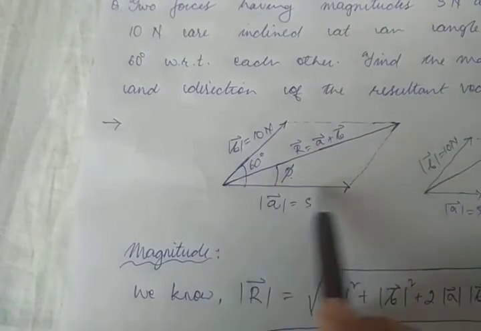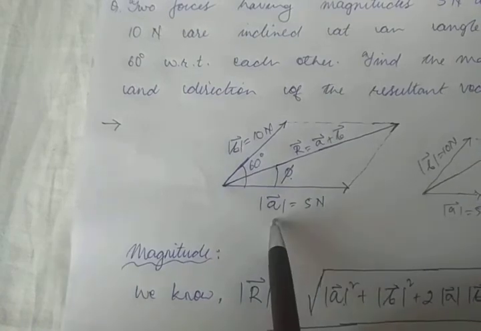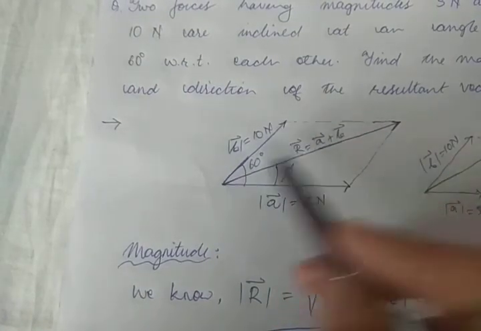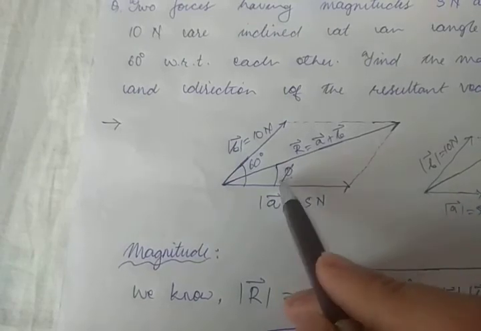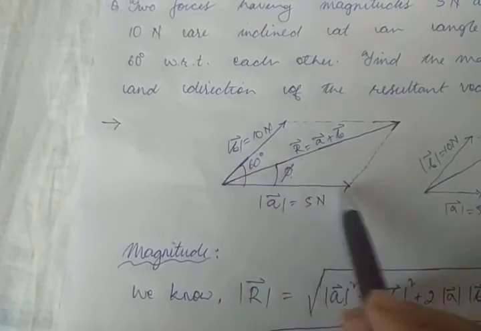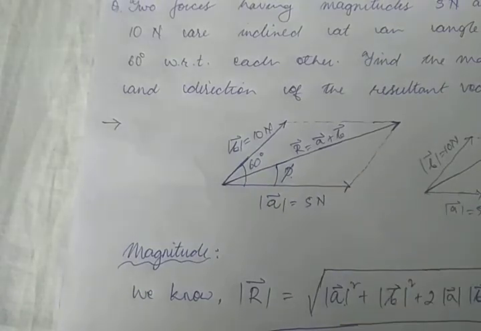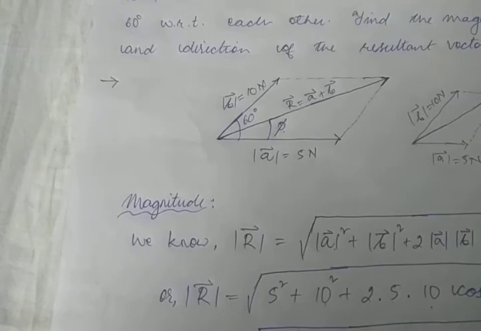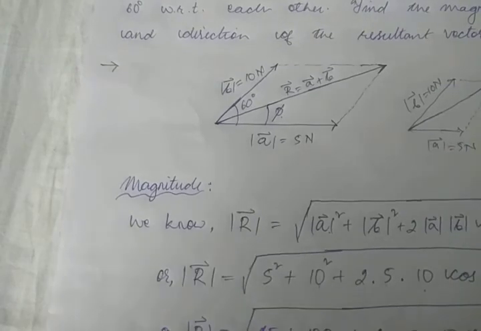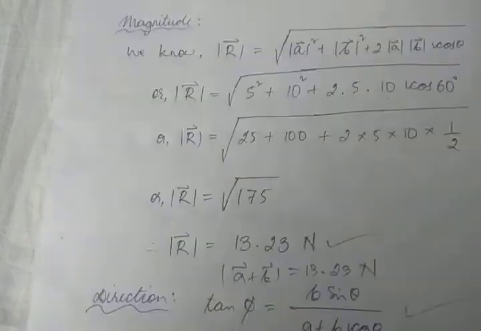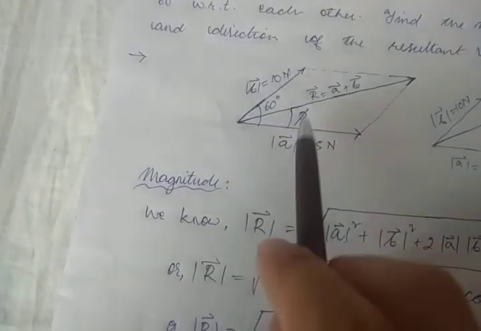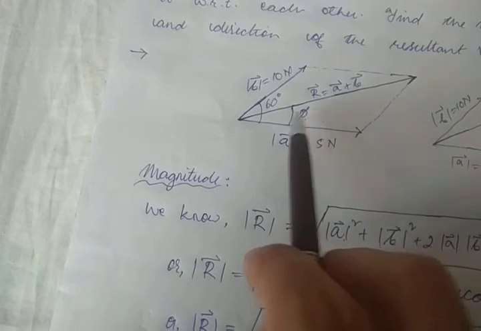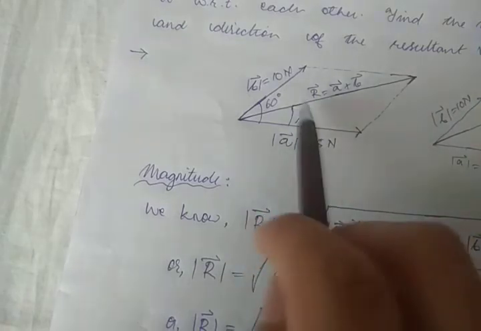Always consider the horizontal vector to be your vector A. Always consider the other vector to be vector B. And always consider the angle which the resultant makes with your vector A to be phi. Stick to this, otherwise you will start having problems. So stick to this for now. I have shown it in my picture, but you have to show in the picture what your angle phi is.